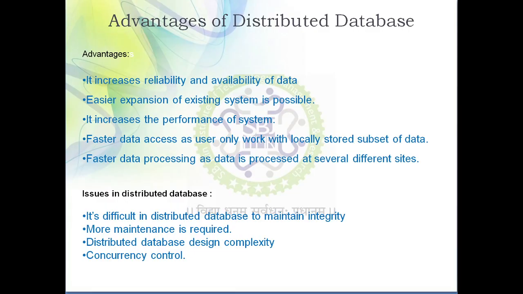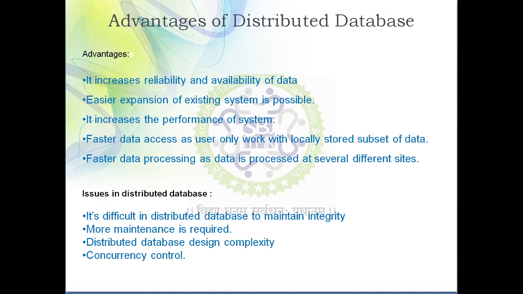Easier expansion of a system: you can connect n number of databases in a system. The only thing is that you require a network, so it is scalable. It increases the performance of the system because it is not necessary to use a database present at only one place. In a centralized database, the database is present at only one location and is accessed by n number of users, so there may be a jam problem, because how many requests can that single database satisfy? Instead, suppose a database is installed on every machine, so it is a better one. So it helps to increase the performance of a system.